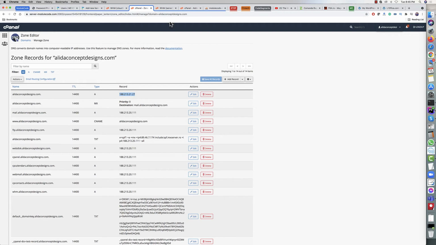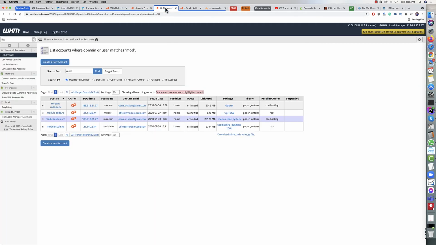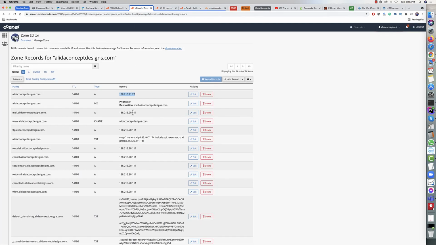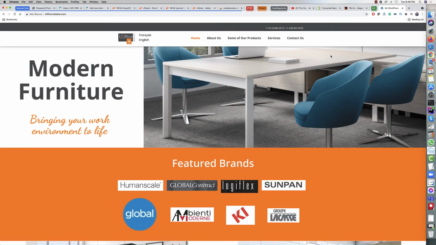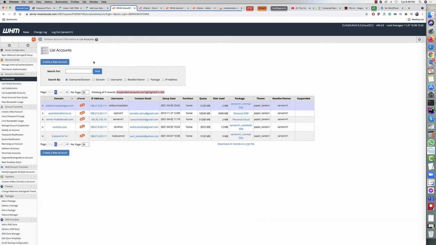As you can see here, the IP of the domain is the same as the IP of the server. So all you need to change is just the A records like you see here. The rest will remain the same. And that's it. This is everything that you need to do in order to point your domain to a subdomain.